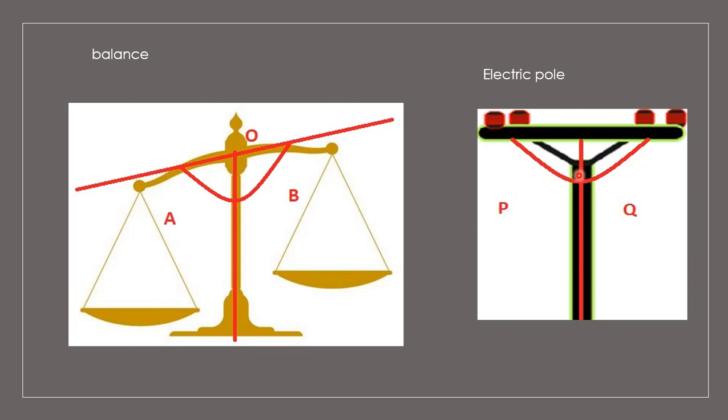Yes, it is an electric pole. Now, we have all seen this. This is the electric pole, and at this point the pole is divided into two angles, that is, here are two adjacent angles, and these two adjacent angles are on one line, and this is the 180 degree angle. So we can say this is an example of a linear pair.